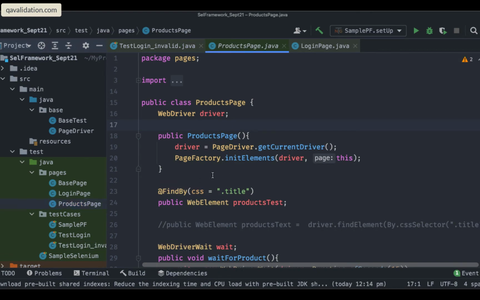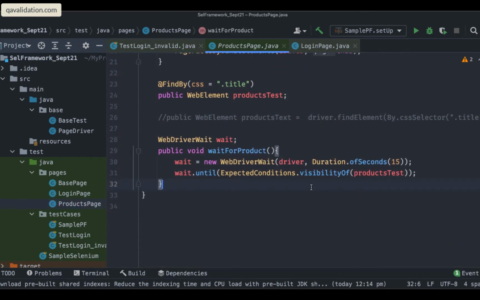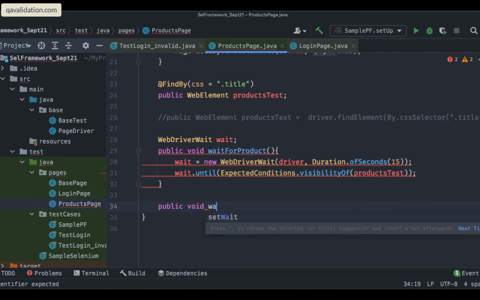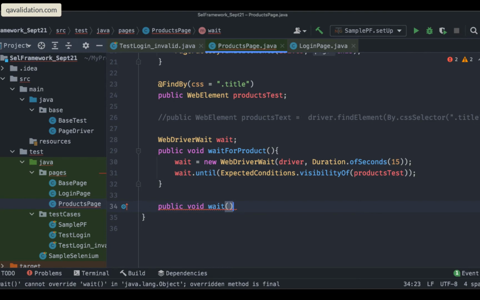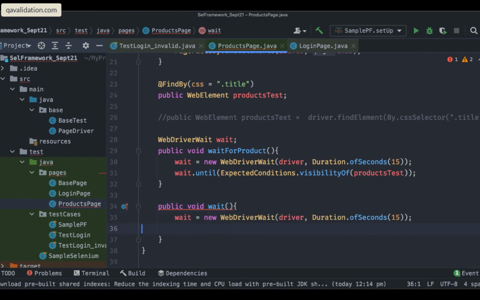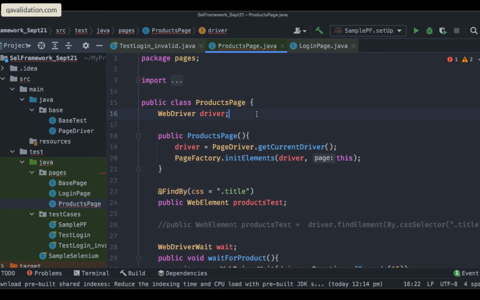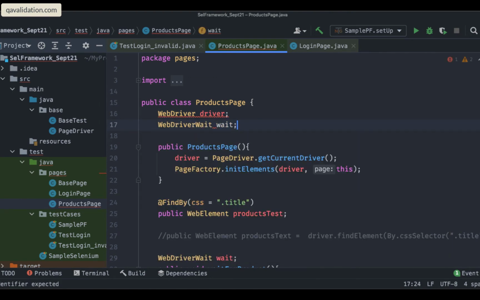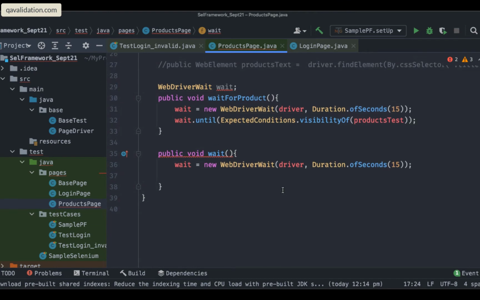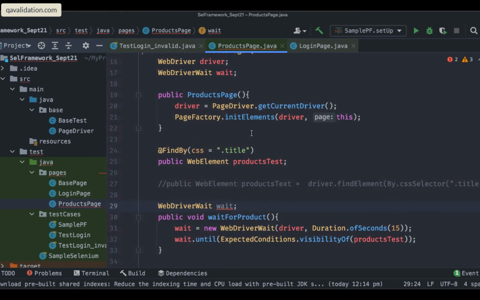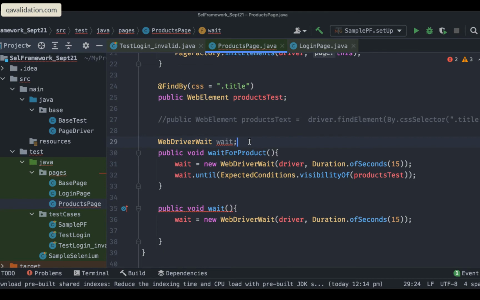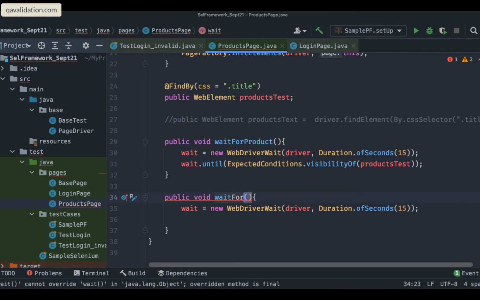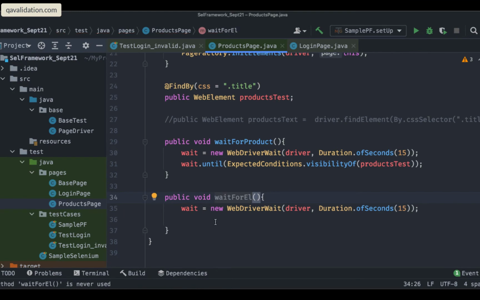Let's say I say public void wait, some name I'm giving here, and inside this I'm writing WebDriverWait, and then wait, some name I'm giving. Here it is already there, so let me just remove this one, I don't need it now. So wait for element, some name I'm giving here.